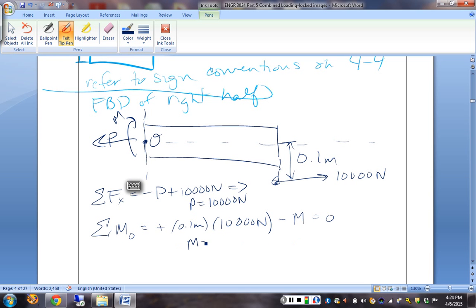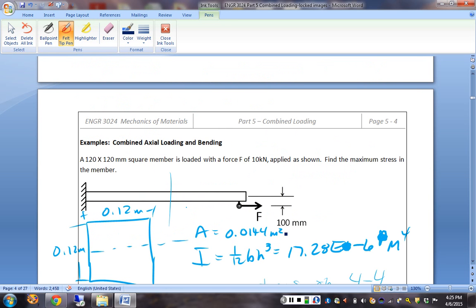So then that tells us that our internal moment is 1,000 Newton meters. But according to our sign convention, the way I have that drawn is a positive bending moment because it's that right-hand face, which means it causes a concave up or smiley beam shape. And again, if you think about the real situation, if you pull on that from the bottom, what's it going to try and do? It will make it bend down this way. That's a frowny look.